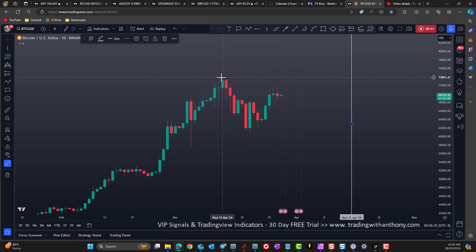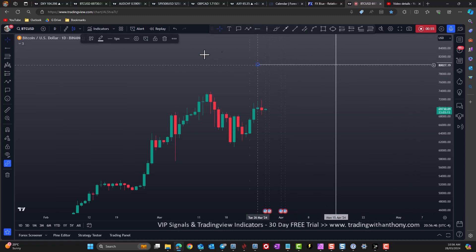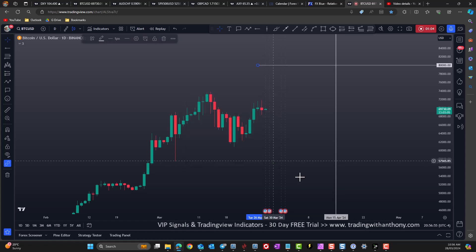Slightly under the $74,000 big figure. I really think this is going to continue with all the hype and whatnot — I think this is going to continue bullish. I'm going to mark up this $80,000 big figure. That's my target: $80,000. Over the next couple of weeks — it's the 28th of March — so we've got a good couple of weeks to the Bitcoin halving event, somewhere around mid-April.